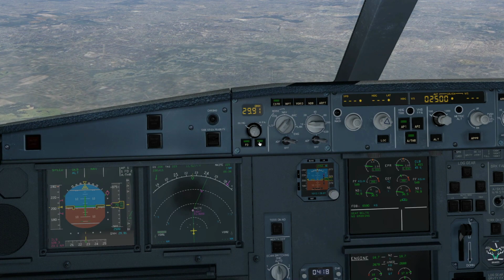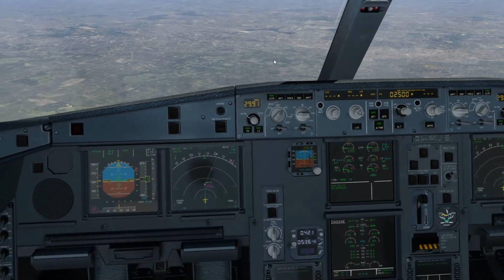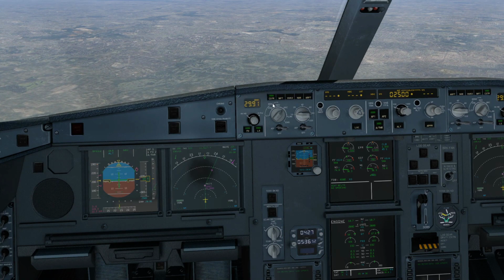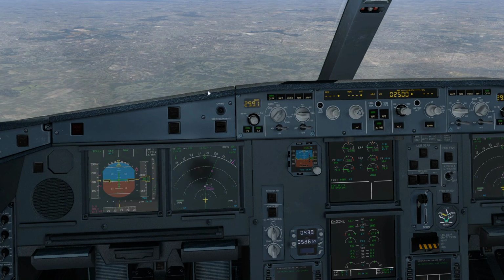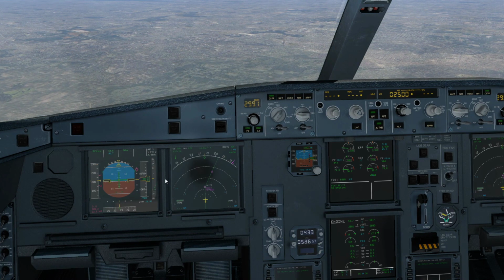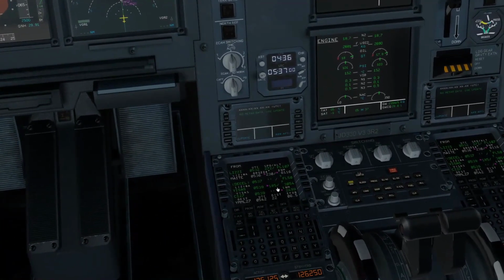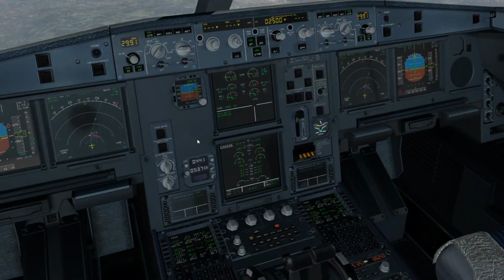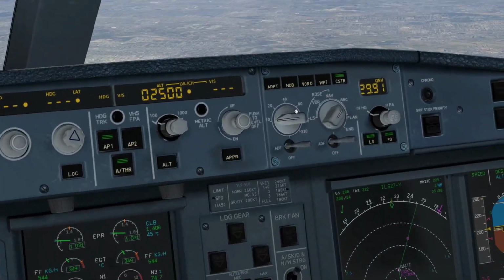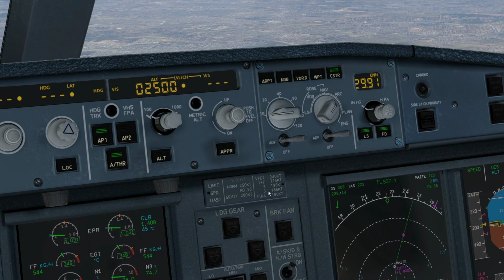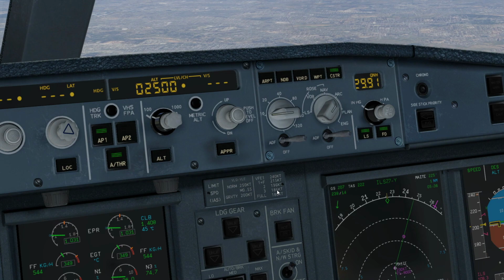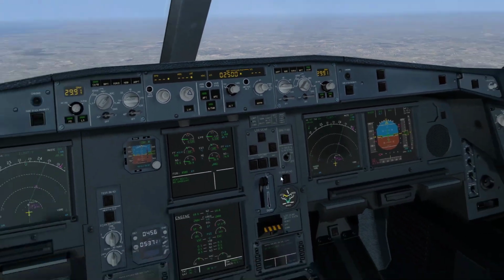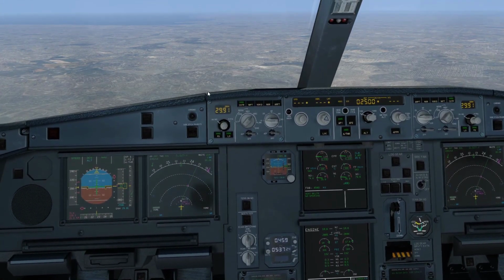So let's switch on landing already. Well, no more drag required right now. We have a deceleration point right here. We're going down to 185 at YSSY, and then we can extend the flaps already. We have the extension speeds. I don't really want to set flaps 1 already. I'll wait a little bit with that.